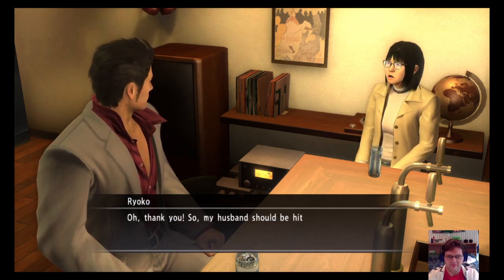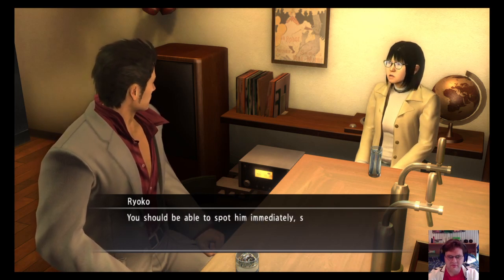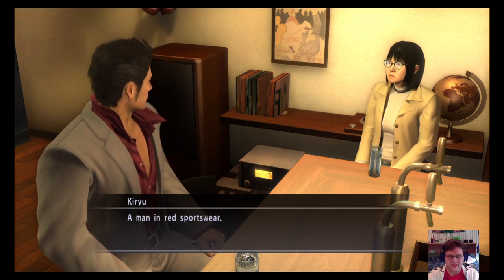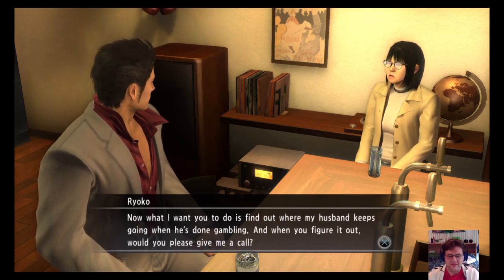Thank you. So, my husband should be hitting the Mahjong parlor at about this time. You should be able to spot him immediately, since he's usually covered head-to-toe in bright red sportswear. A man in red sportswear. Okay. Now, what I want you to do is find out where my husband keeps going when he's done gambling. And when you figure it out, would you please give me a call?